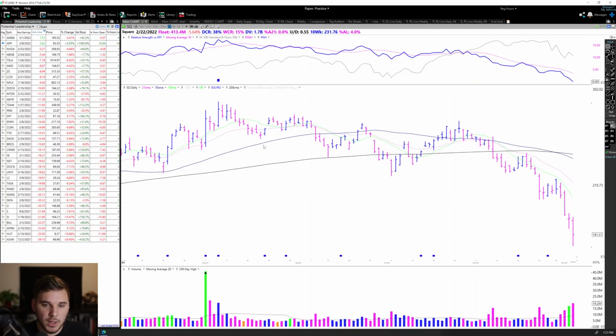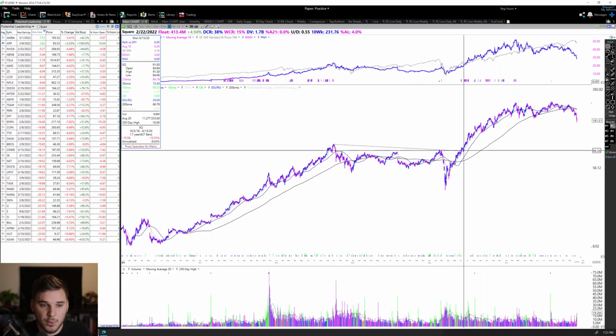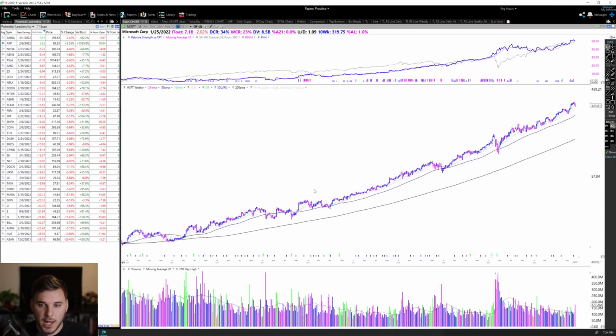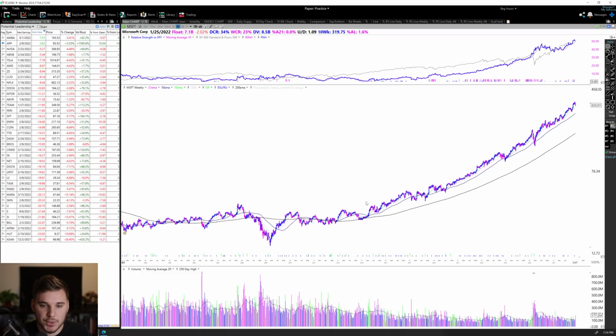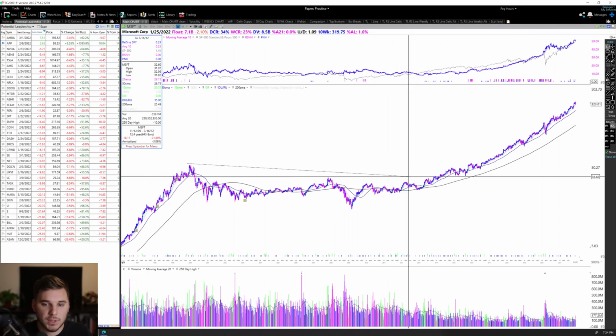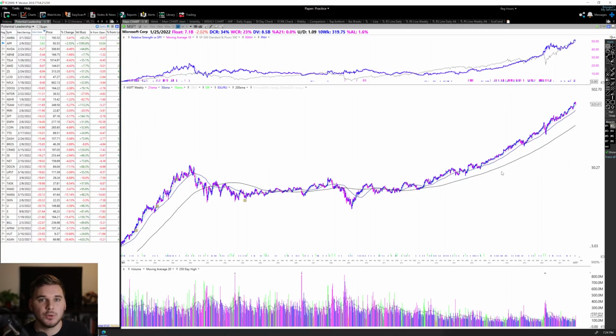If we bring up SQ, you can see that stocks that had super powerful runs can base a lot longer than we think. Basically, this went sideways and was dead money for 1.7 years. And if we have a more extended correction, and I'm not trying to scare anybody, but if we do see a longer term correction like 2008 or 2000, I have no idea if that's going to happen, but stocks can go sideways for a lot longer than anybody thinks. So never fall in love with a stock, be it SQ, PayPal, whatever. Any stock can base for an extended period of time and basically be dead money when the overall market continues upward and recovers.